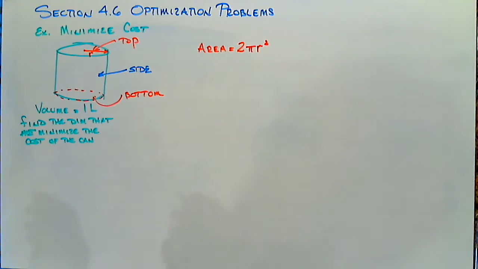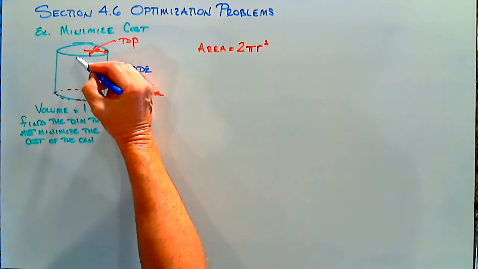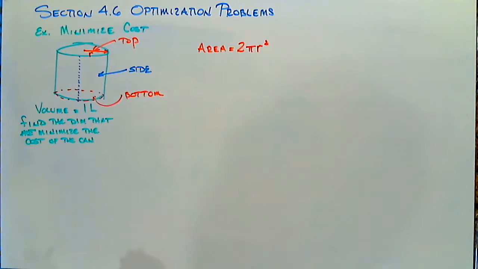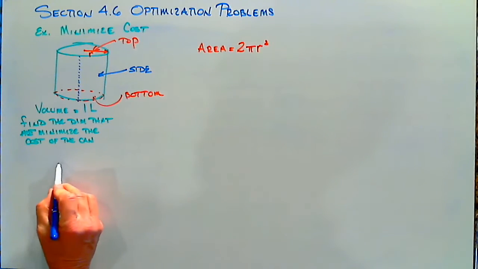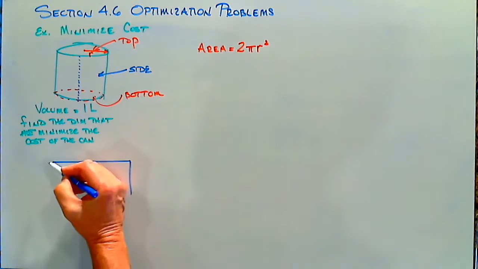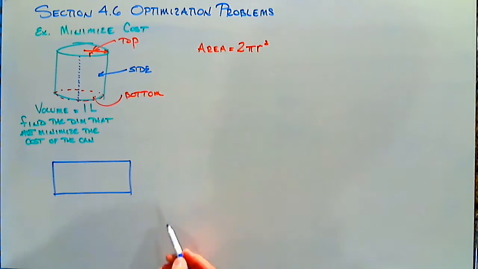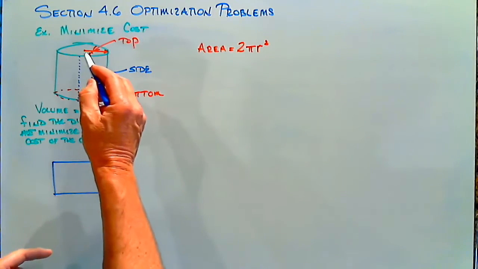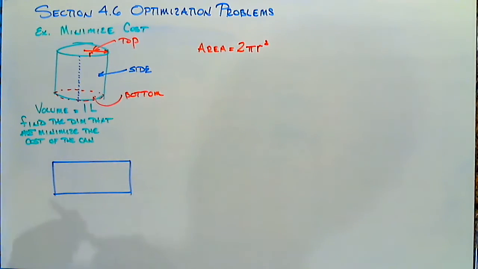It's a hollow cylinder. But what happens if we cut down the side of this cylinder and we unroll the can? If we do that, right, we're going to get a shape that looks like this. This is a shape we're going to have. The side of a can, when you unroll it, makes a rectangle. And so we're going to have enough material to make the top of the can, the bottom of the can, and the side of the can.